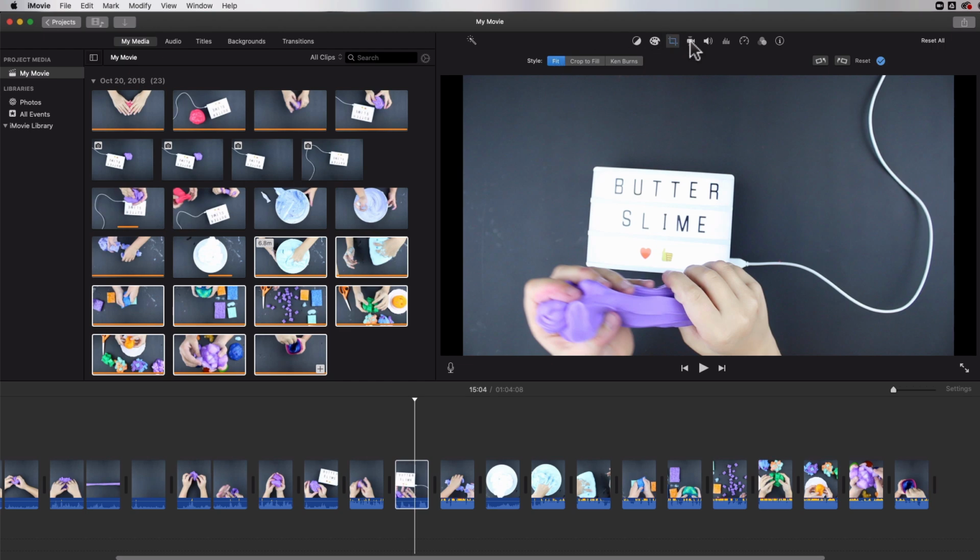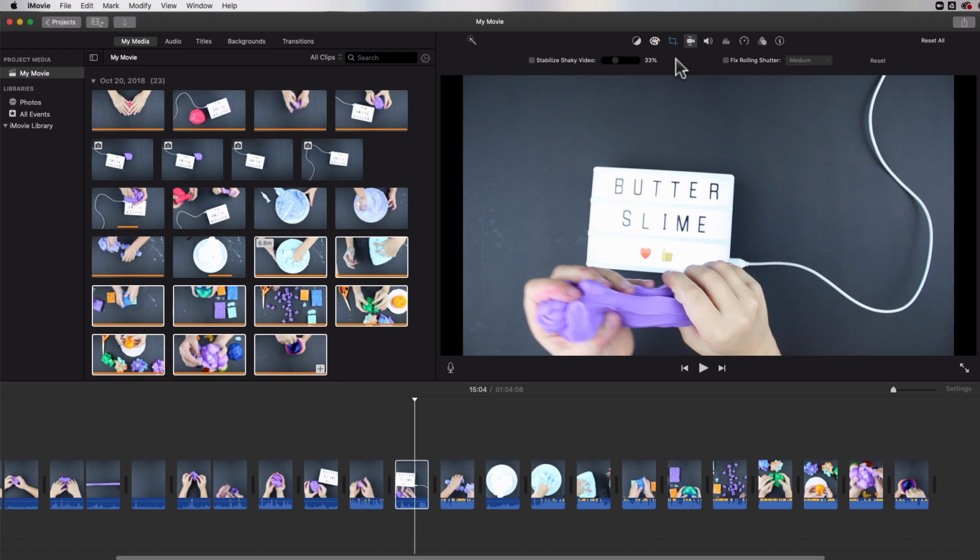The next option over is the option to stabilize your shaky videos. Now for this video, this was shot with my camera on a tripod, so it's not shaky. But if I shot this with a GoPro or we're walking around, then it might make sense to stabilize the shaky footage.